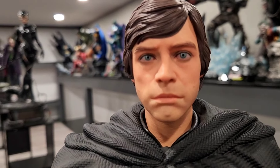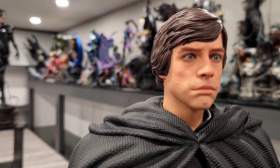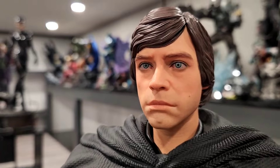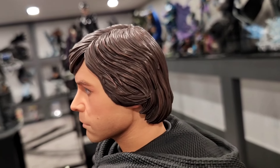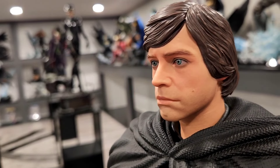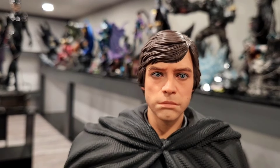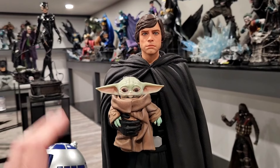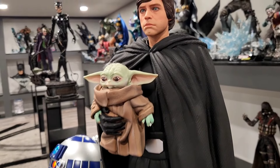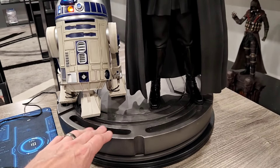As you get into the portrait itself, I think this is a very good Mark Hamill — not quite 100%, but I feel like it's at least 95% there for me. The sculpt is really nice. It's got shiny eyes, nice sculpted hair. Looking at it from all angles, I think it looks really nice. Maybe 96% — he's a little bit more than 95% for me. It's got some nice texture, really nice paint applications on his face. It's that pivotal scene where he comes back and takes Grogu with him to train with Ahsoka. I just think it's a really fun piece — it's a really nice size.